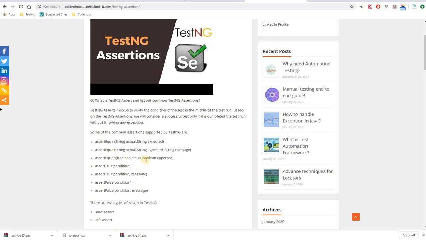Similarly, with assertEquals you can compare two booleans, or with assertTrue you can pass the condition. When you use assertTrue, it expects some true condition inside. If there is a true condition inside, then it will pass. You can again use it with the condition and with the message. Similarly, you can use assertFalse. It expects some false condition as an argument inside, so whatever condition you put when you use assertFalse, the result has to be false, and then it will be considered a pass.